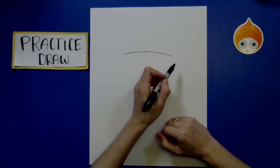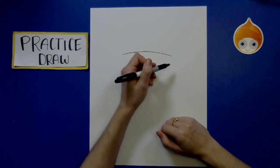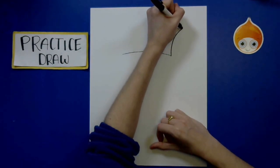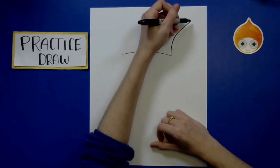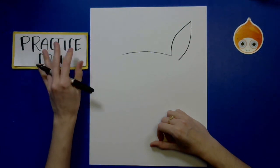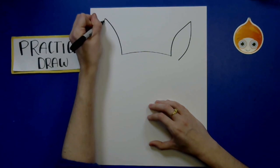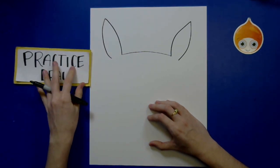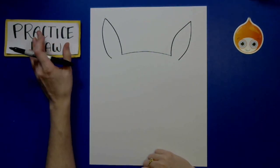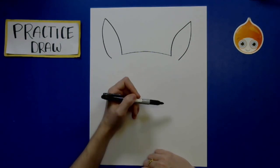Then what we're going to do is we are going to make the ears. Now for the ears for Totoro, they're kind of like these tall leaf shapes. So you're going to start on one side. You're going to draw a curved line up. Start from this point and draw a curved line down. And you are going to do that on both sides. His ears are pretty tall. All right. Now, if you need to pause the video at any point to just sort of catch up on your lines, please feel free to do so. But again, for the practice draw, these don't have to be perfect.